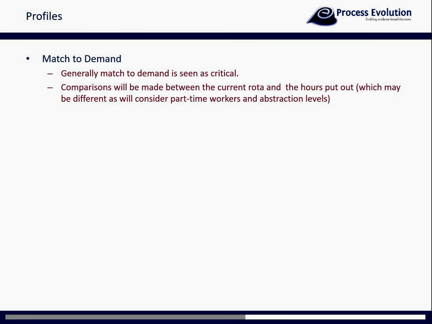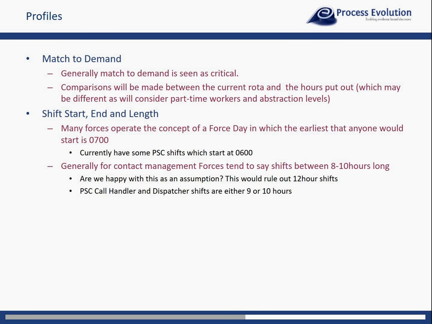So starting with match to demand. Generally, this is critical, as we said at the beginning of this video. Having your resources available at the time they're required very much gives a better chance to getting good performance. Shift start and end times. As a part of employee contracts, most organisations have rules in place as to the minimum and maximum length of shifts that their staff can work. Generally, these will stipulate full-time shifts must be at least 7 hours. Sensible as it means that staff don't have to work very short shifts.